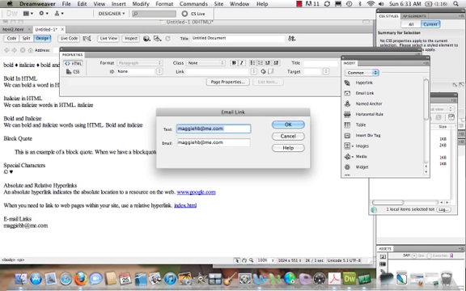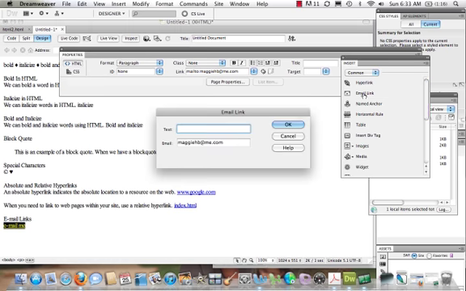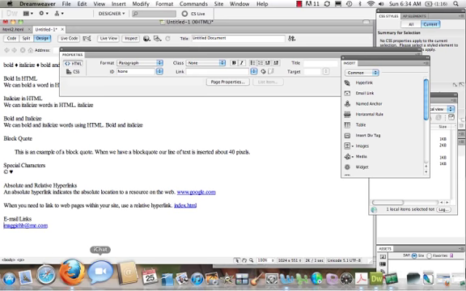Now, you might want to put in "email me," but what you really want to do with this is actually put your email address, because what happens when someone clicks this is it will launch their default email program.